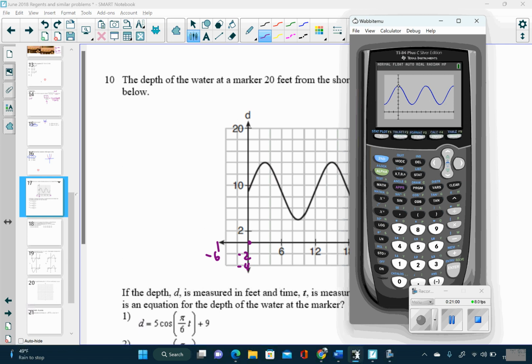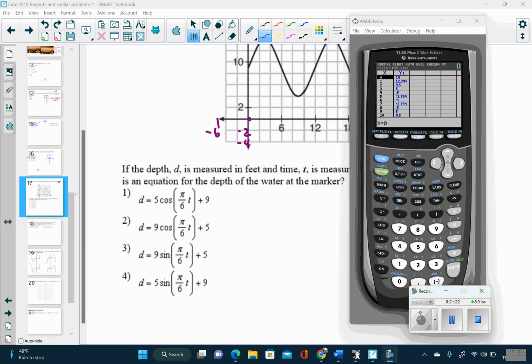No, it doesn't match exactly, because if I look over here, this looks like 9 maybe. If I go confirm it with my table, this says 0, 14. That is not what this graph says. It is not at 0. That's 10, 12, 14. So that's not right. So I'm going to plug in each of my other ones and see which one matches exactly.